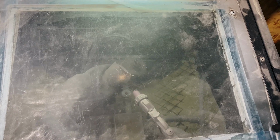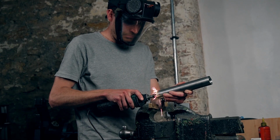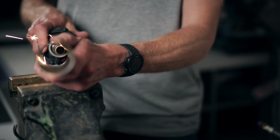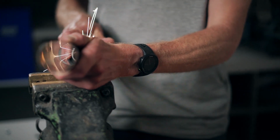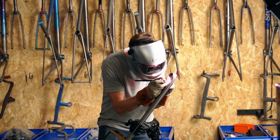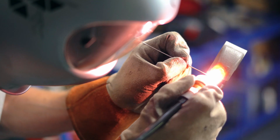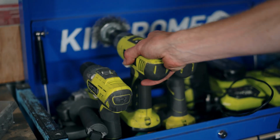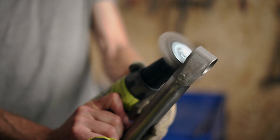One of the things I enjoy most about building frames is the range of parts of the process that I can do myself. I really enjoy the fact that I can meet the customer, get the brief from a customer, then I'll design and engineer the bike. Everything's carried out in my workshop here in Frome in the UK. Once the raw material arrives here, all the fabrication, welding, finishing is all done here under this roof. And at the end of the day, I'm the one who then hands it back over to the customer. It's really nice to have that versatility and that range of skills, and it's really an important part of how I've developed the way that I build bikes.